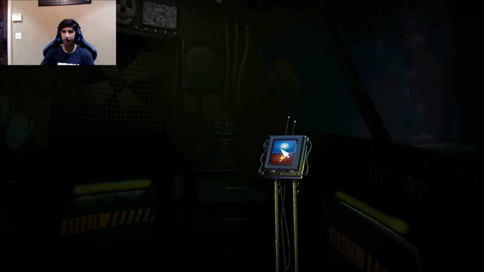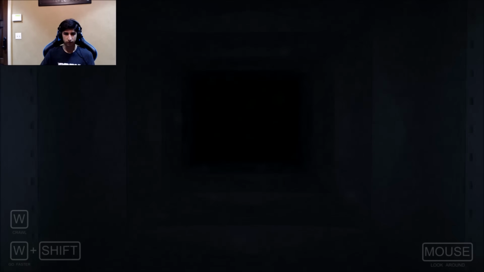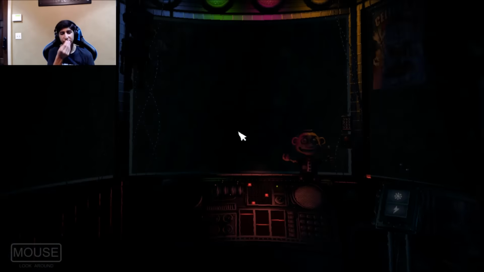There she is. Looks like Funtime Foxy is in perfect working order. Great job. In front of you is another vent shaft. Crawl through it to reach the circus gallery control module. The circus gallery vent. Okay, that's pretty cool. On the other side of the glass is Circus Baby's auditorium.